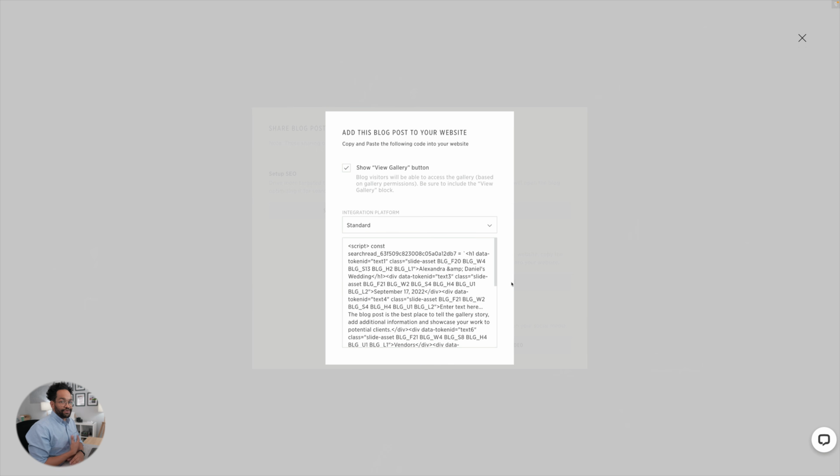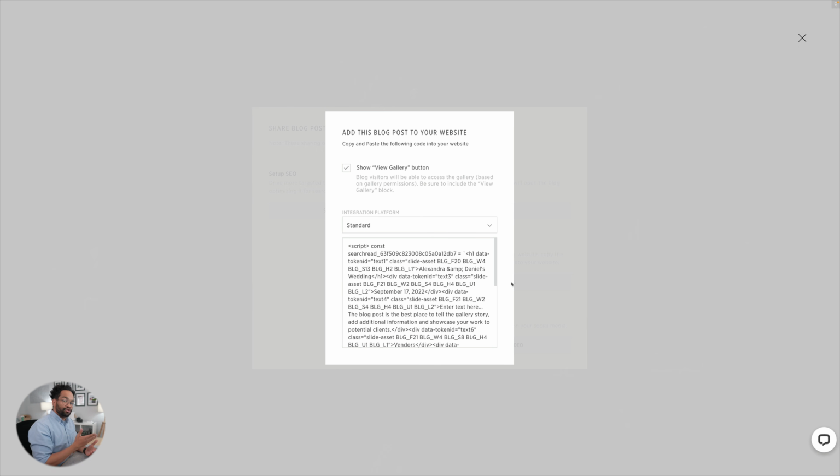So you all know I use Squarespace. Basically, I would make a new blog post on my website, use a code block in that blog post, and then from there, I would post this information in there and everything will show up. Now, there are other services that actually will charge you for something like this, which is the best part about it being included in Pic-Time. You're already using Pic-Time, you're already delivering your photos that way, so this is honestly one of the best features.